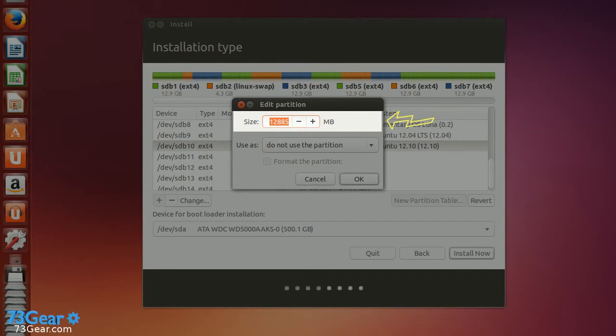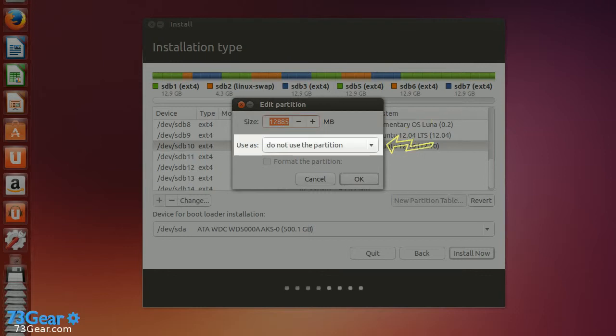At the top we can change the size of the partition. Generally we can only make the partition smaller than the size shown here in megabytes. If there happens to be free space after the partition, we can make the partition larger. This won't rearrange the partitions to make the necessary space for us. My suggestion here, if you need to do more than simple size reduction of the partition, don't use this to resize the partition. Instead, I recommend using gparted, a more complete and friendlier partitioning tool. Gparted will be covered in another video.